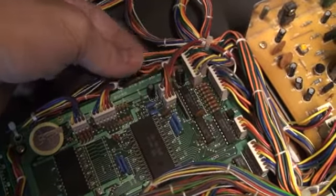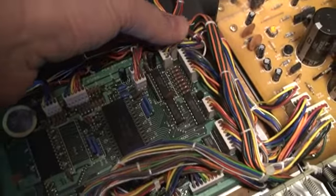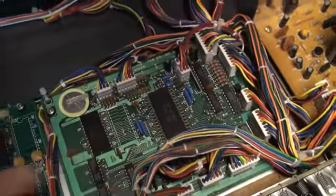Alright. Much to do. Much to do. Okay, we might as well get this underway.